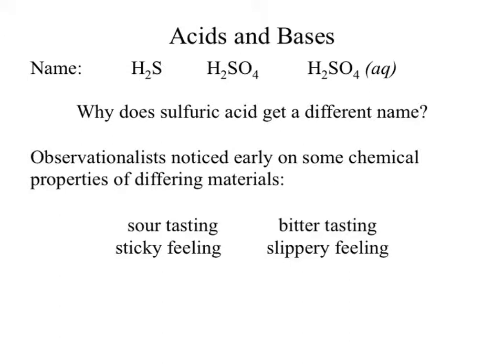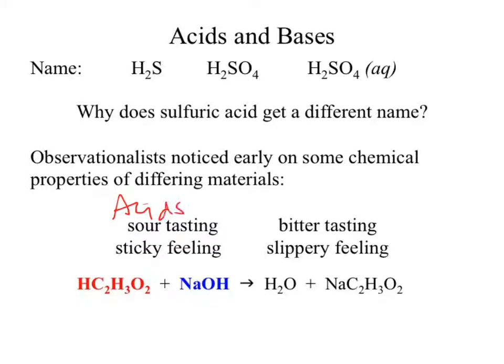So with these two categories, they went through and wanted to label them as something slightly different so that we could identify them later. These later got called your acids and your bases. That slippery feeling that you're feeling is because the base is reacting with the fat in your skin cells and turning it into soap. That's why you get that nice slippery feeling, because you're actually cannibalizing your skin and turning it into soap. Nice little process.